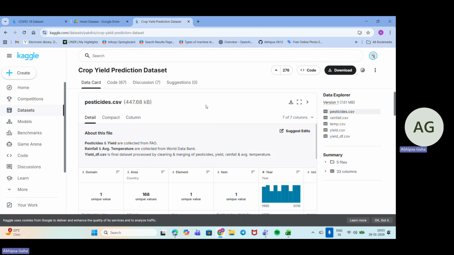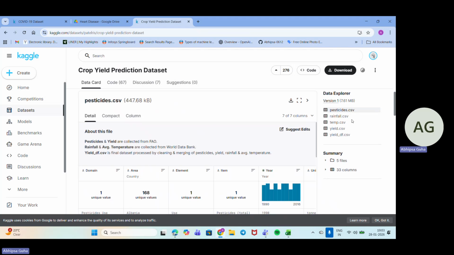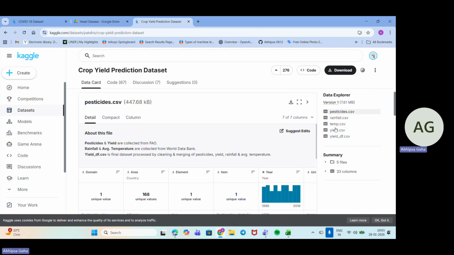So you will download this one and check the data set, whether the data inside it and other details are fine or not. You will be checking everything, because it contains, I guess, five CSVs: the pesticide CSV, rainfall CSV, temperature CSV, yield CSV, yield df.csv. Everything it contains, so you have to check it.